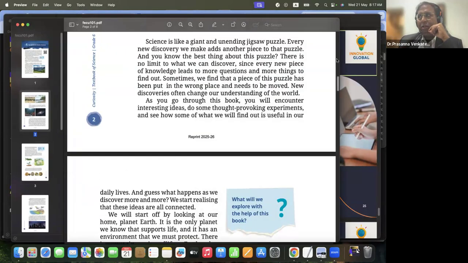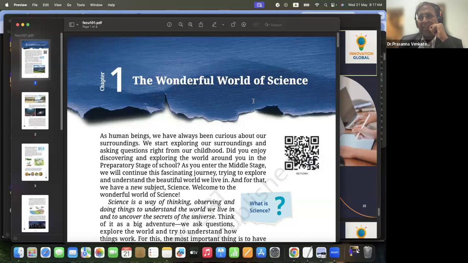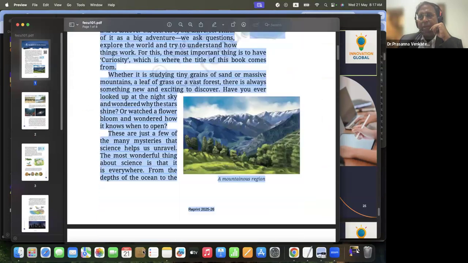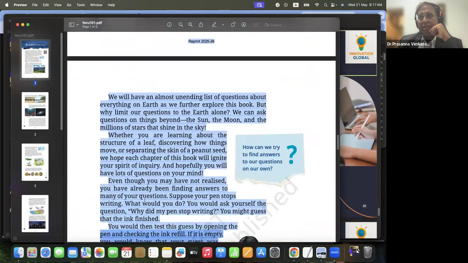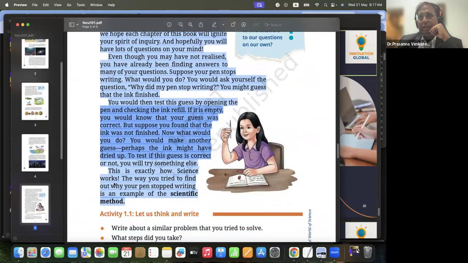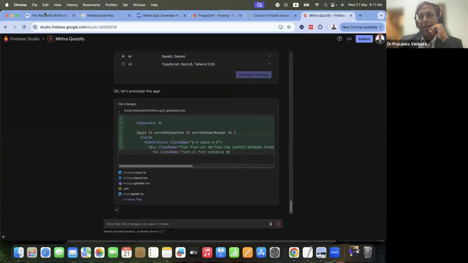By the time it creates it, I'm going to copy a couple of chapters. I'm just taking a sample of 5 pages of content, directly from your NCERT textbook.